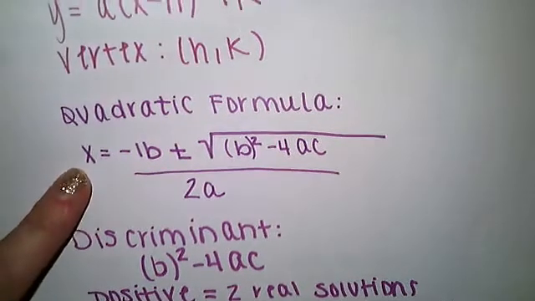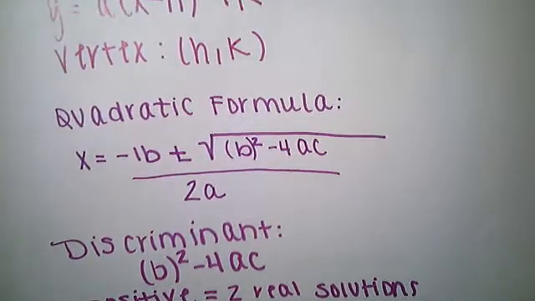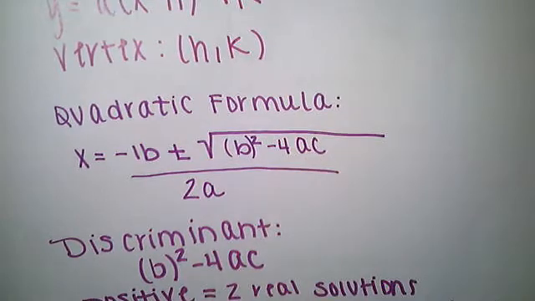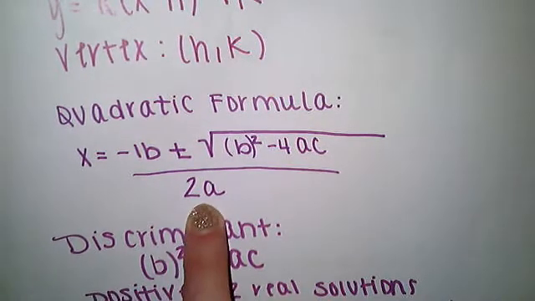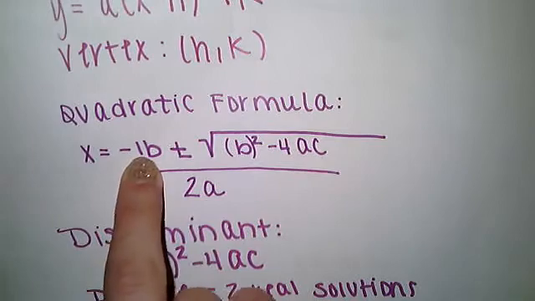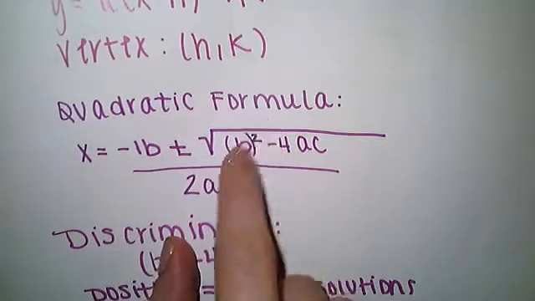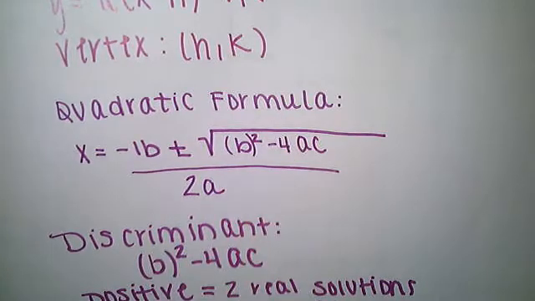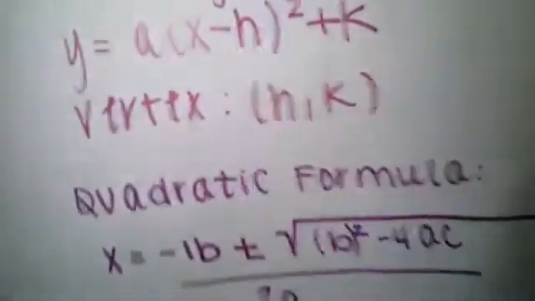The quadratic formula reads x equals -1 times b plus or minus the square root of b squared minus 4ac, all over 2a. When these are touching, they're timesing. And when these are touching, they're timesing. Same with this. And this b squared over here is whatever b is raised to the second power. So please have that formula handy.